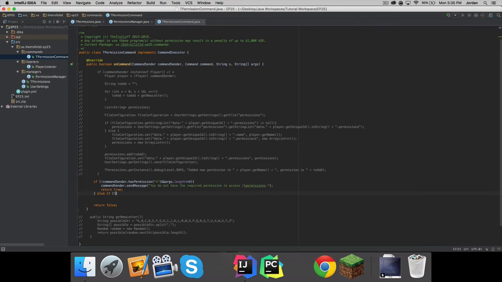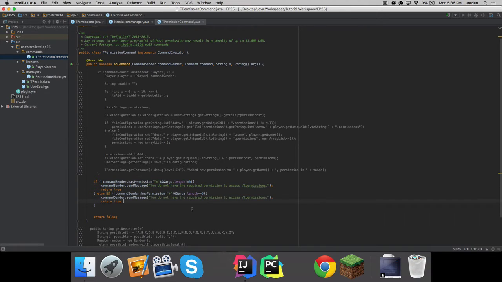So now we're going to check else if the command sender does not have the permission asterisk. Whoops, my bad. And there's no args. Then we're just going to go ahead and do our version printout.